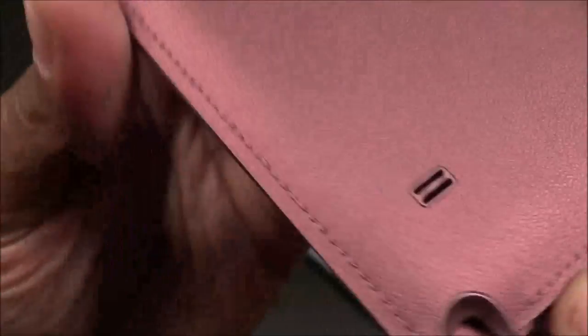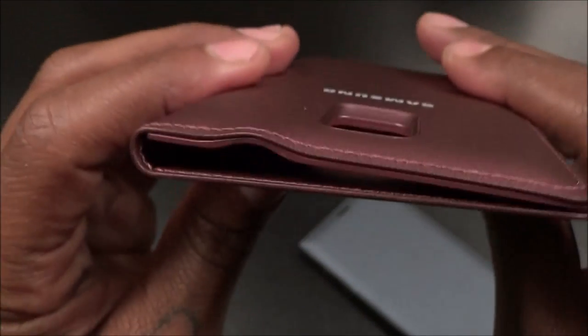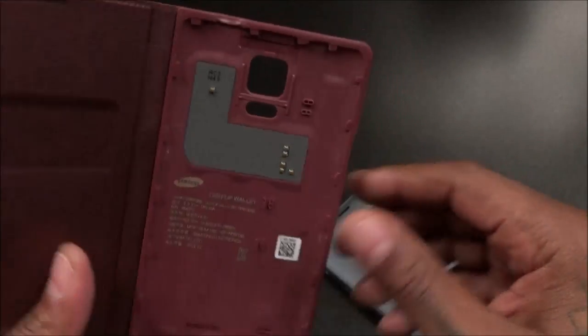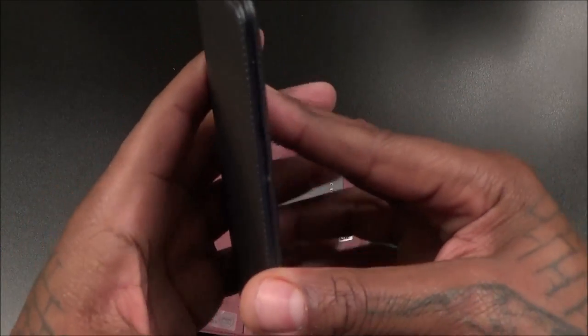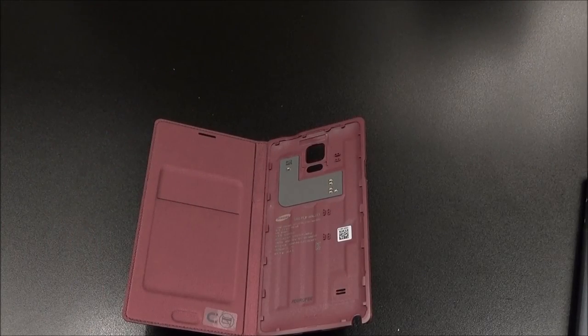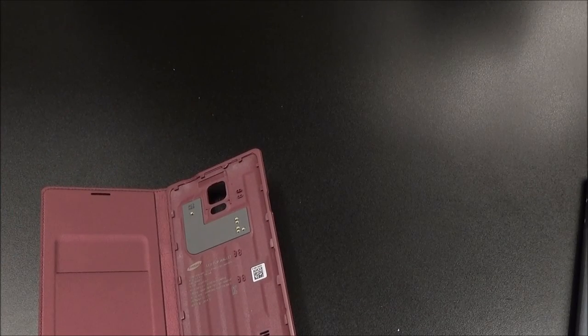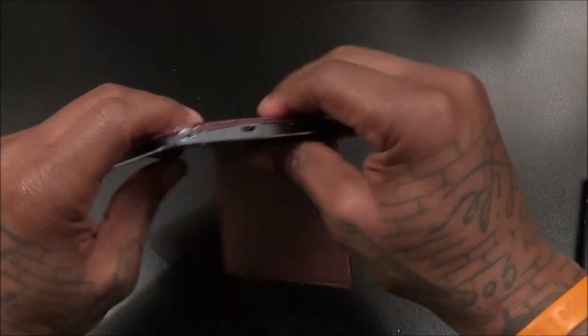Really nice stitching all the way around — you know whenever I get these cases I always like to look at the stitching, that's important. Inside here are your pins. We might have to take the wireless charging card out — let's see. Same thing on the gray version, no reason to make a big deal, same thing different color. Let's see if we can drop this on with the wireless charging card. Actually, just for the video I'll take off the wireless charging first and try that again later.